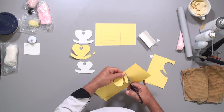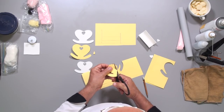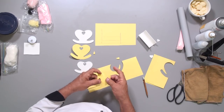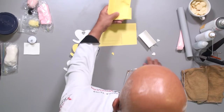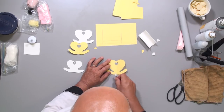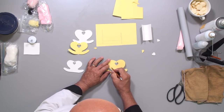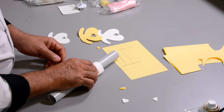Paper cutting is a very useful method in cake decorating — for dividing things in the right measurement, placing things in the right place, and dividing circumferences into equal segments. It's important that the bed inside sits at the right height — you can see that the height is about here, and the bed has to stay around that area. I rolled it and put it over here to let it dry. Okay, let's get into action now.